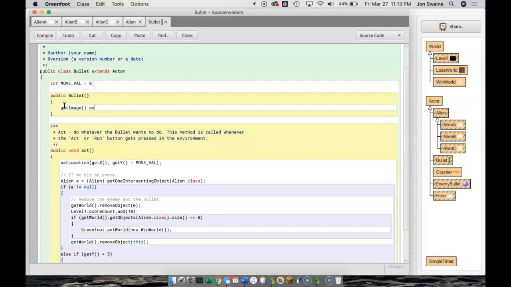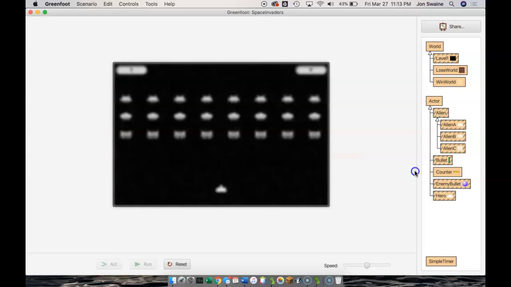And I want to take the image and I want to scale it. Now I want a bullet to be higher than it is wide, because bullets, lasers should be, at least in my mind, taller than they are wide. So I'm going to skew this quite a bit. Let's try doing like 5, it's got to be small. Let's try 3, 8. This might be ridiculous, but let's try it out and see what happens.